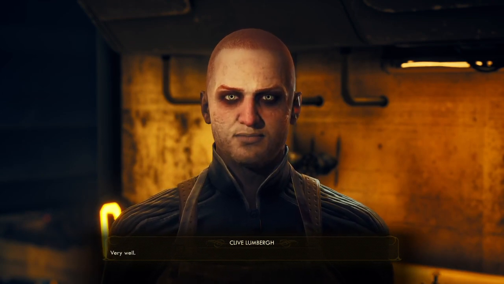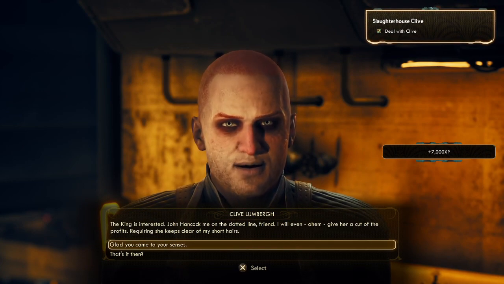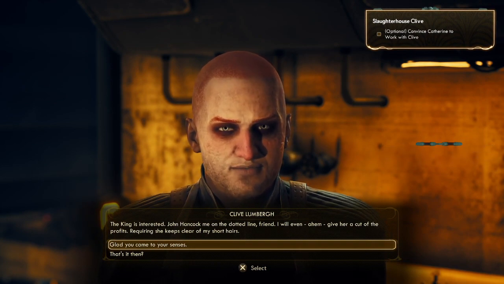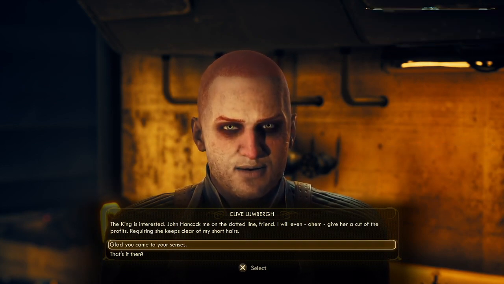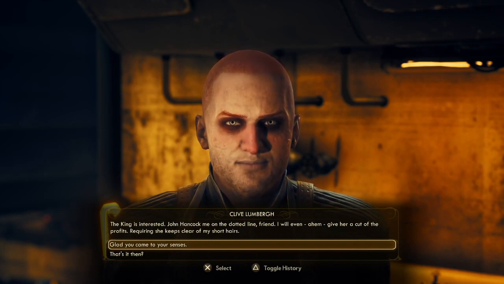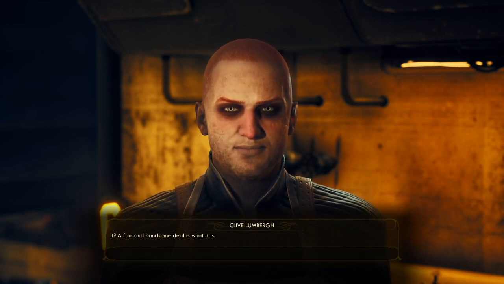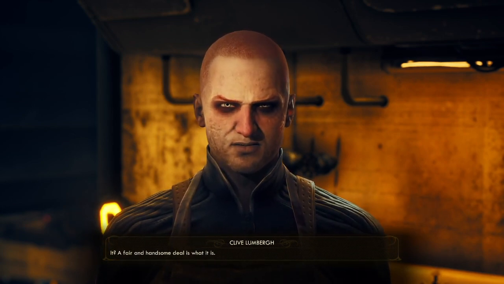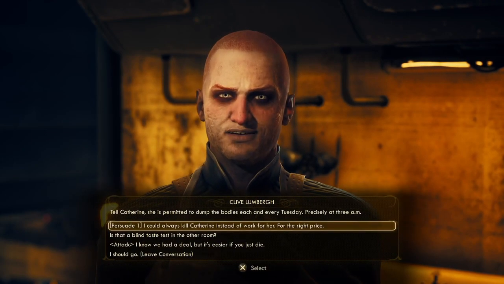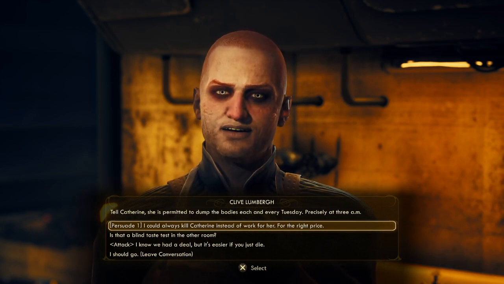Very well. The king is interested. John Hancock me on the dotted line, friend. I will even give her a cut of the profits. Requiring she keeps clear of my short hair. A fair and handsome deal is what it is. Tell Catherine she is permitted to dump the bodies each and every Tuesday, precisely at 3 a.m.